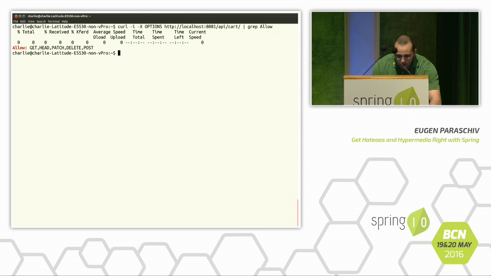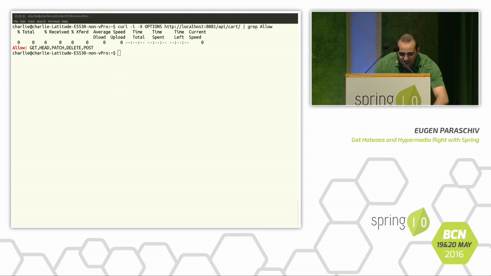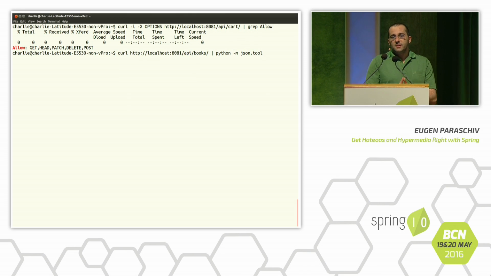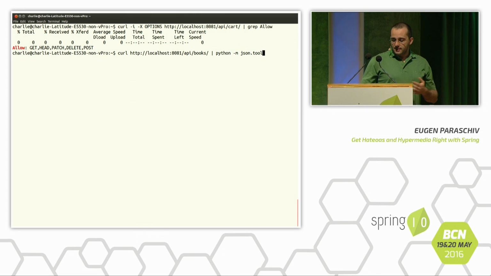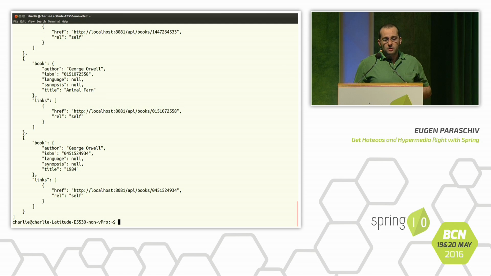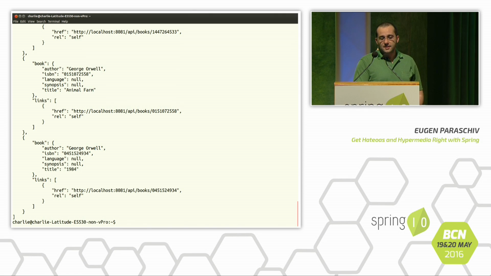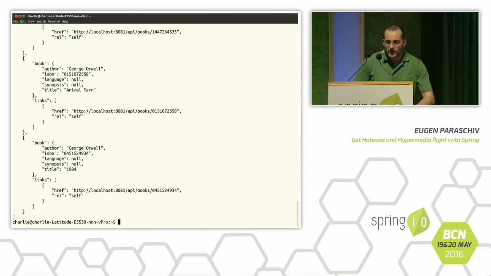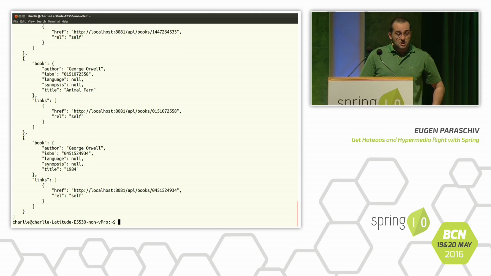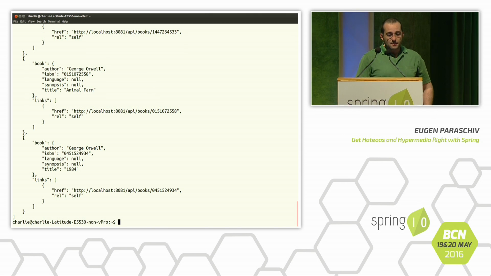OK, so the first thing we're going to do is a get on the Books API, right? We want to see what books we have in the system, and here we go. We have a few books. We're getting back this JSON. It's pretty big. Of course, these are just 3 books, but in a real system, you're going to get a lot of them, probably some pagination as well. In our case, we have this book JSON, and we have some links.